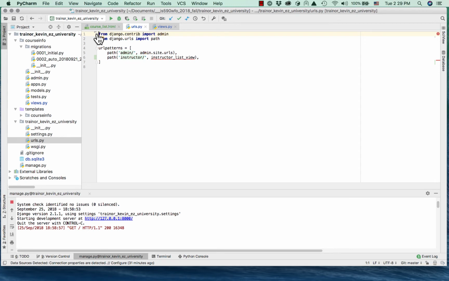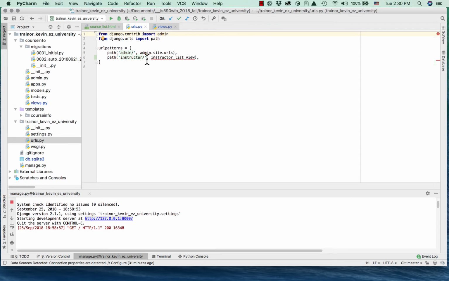Okay, and so let's say we say path. So if we get instructor slash, just like before we were picking up admin slash and we were sending it to the admin site URLs, this actually does have a URLs.py for the admin app itself.